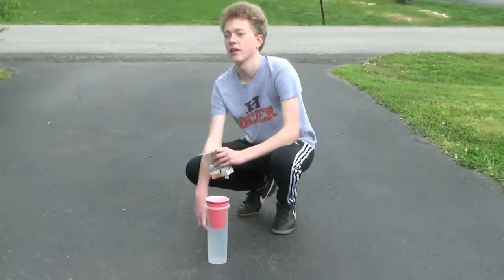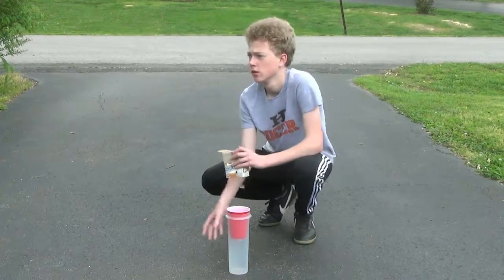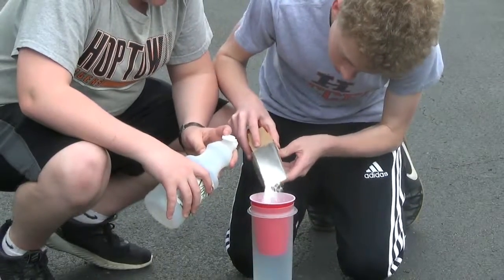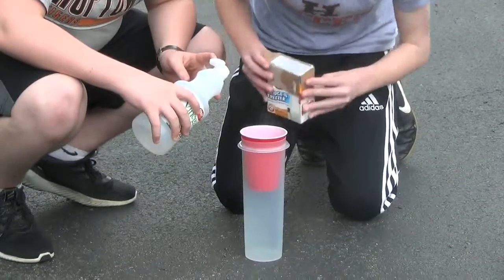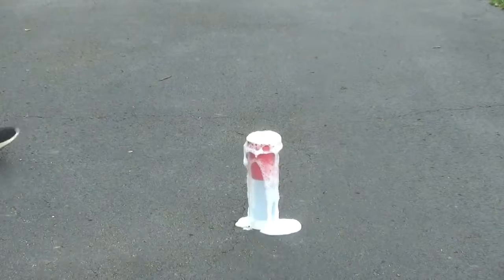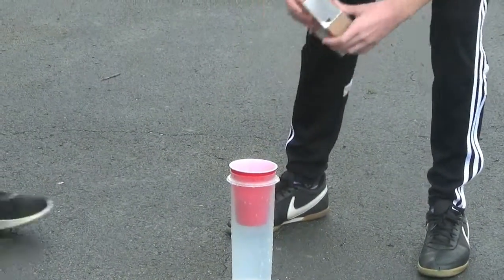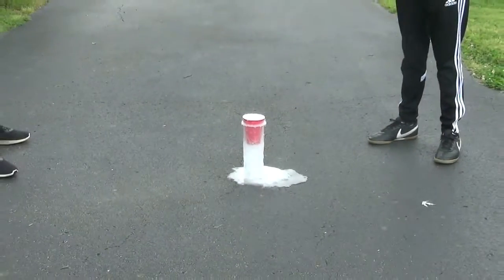Okay, here we're gonna demonstrate an exothermic reaction with baking soda and vinegar. Exothermic reactions are those that emit heat, they do not absorb it. So we're gonna put about a quarter of this container of baking soda in here, sorry, not vinegar. Just pour a good amount of vinegar in there. See? Really fast, really simple, just like volcanoes. There you go. Here's an exothermic reaction.